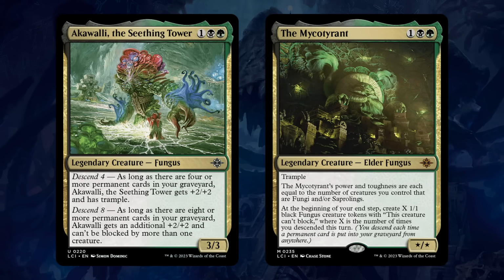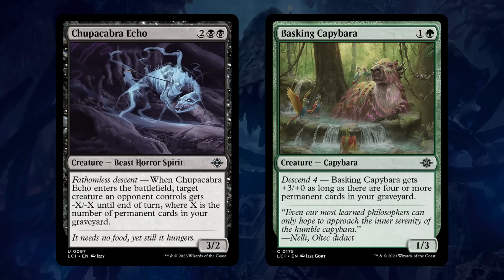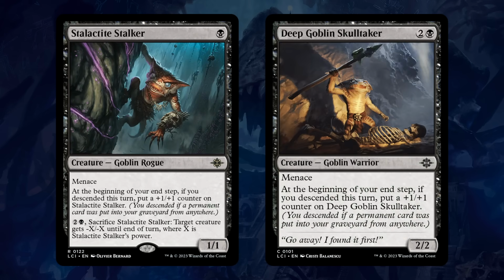Descend is an interesting and confusing keyword because it can either refer to the number of permanent cards in your graveyard, or it can refer to how many permanent cards went to your graveyard that turn. We'll get into that difference later when we talk about the individual colors in the set, but overall, Descend is really good value and gives you some really good perks for putting things in the grave. I also want to take this opportunity to point out that tokens do not count as a permanent card entering your graveyard that turn, because Descend specifically says permanent card and tokens are not cards.